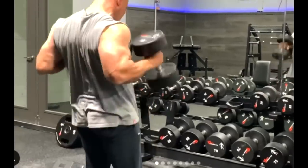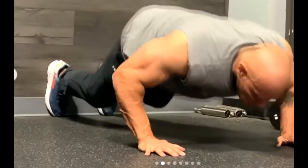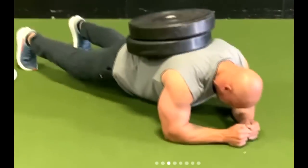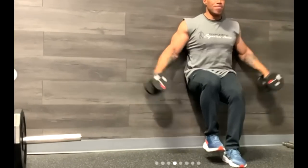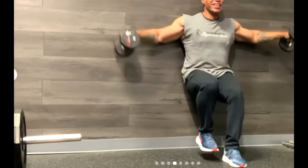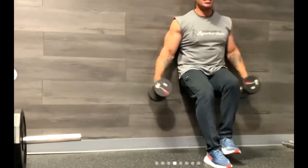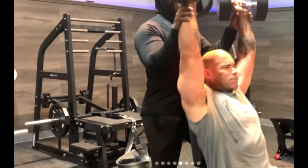Look at these exercises — squats, hammer curls — for my honest opinion, I find this pretty ridiculous, especially that he's accepted this new style of training. I'm guessing he's trying to sell something, some new kind of training program — maybe, maybe not, maybe he just enjoys it. Whatever you guys think about Kevin Levrone looking like this at 59, moving from being a bodybuilding legend, Hall of Famer, arguably greatest of all time, to doing CrossFit — tell me down below in the comment section.